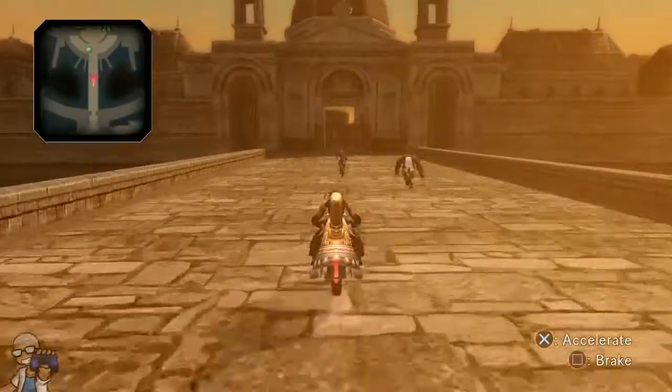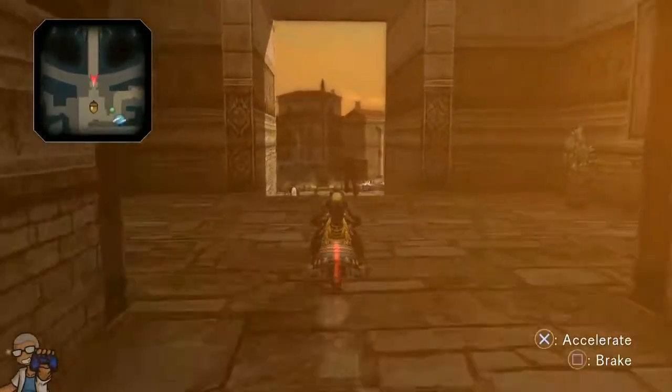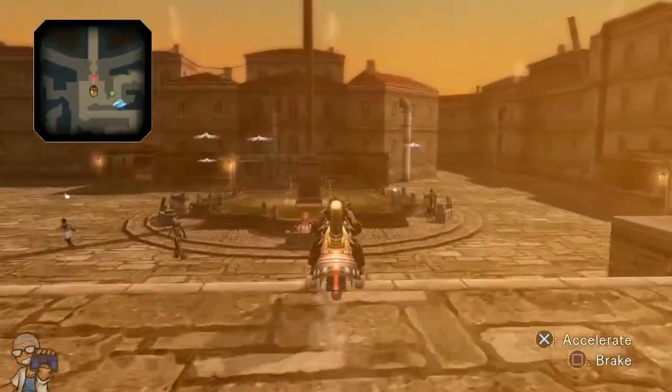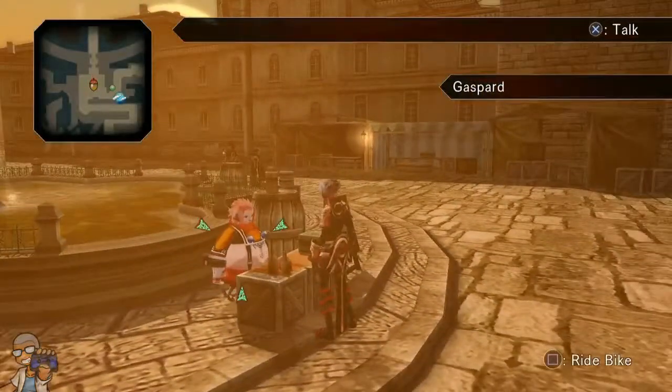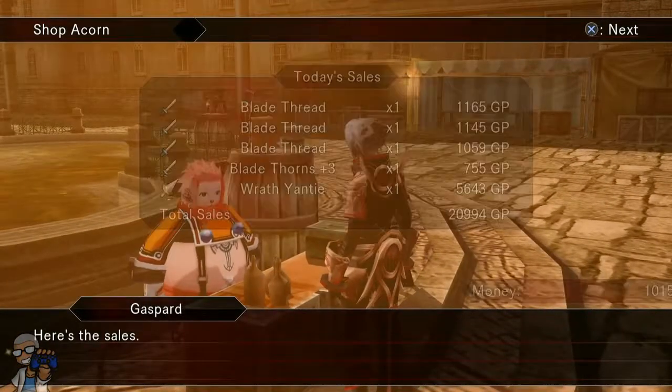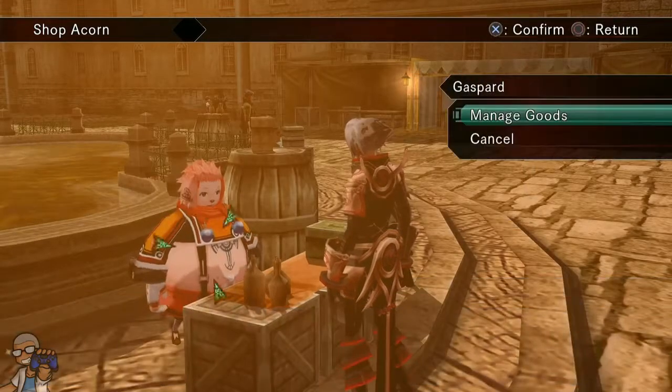Go and check out some of the quests that are on the board, finish the ones that were up there. Oh, let's see if I can have money from my shop. Gaspar, you're my party, but you're right here. Oh, yeah, look at all that is sold. I'm so kind of rich now.